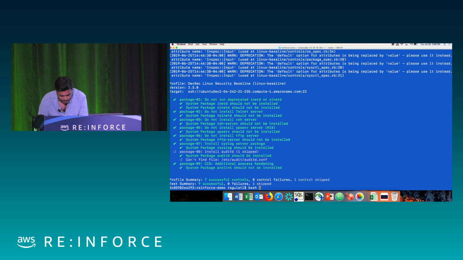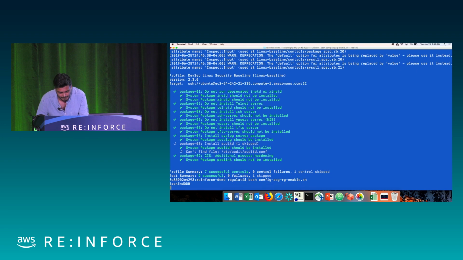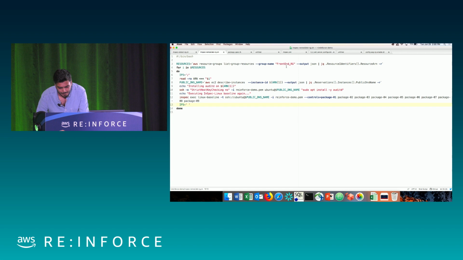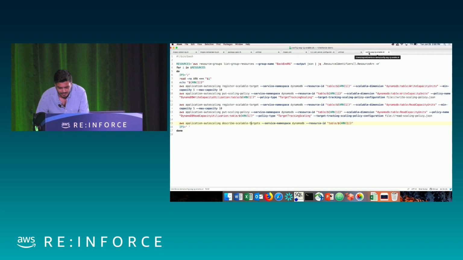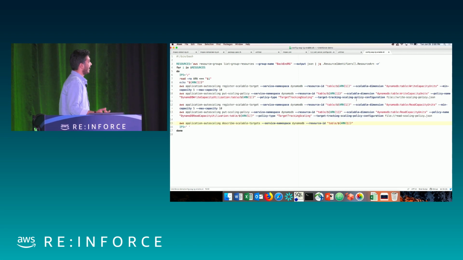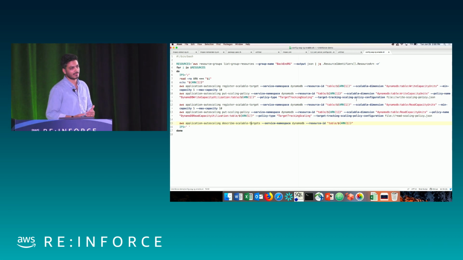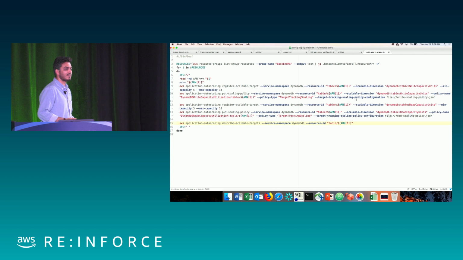Next, I'm going to run a script in here, which is config. All right, let's look at the script. Like the earlier example, this script iterates over resource groups and enables autoscaling on each table.